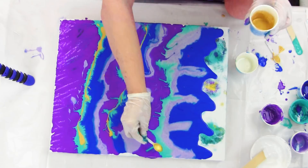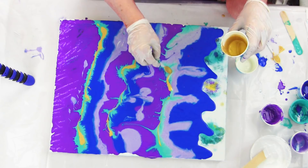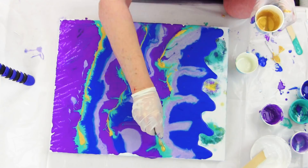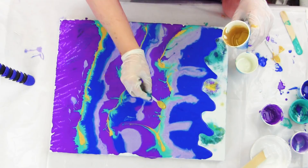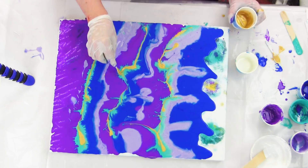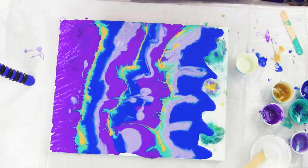The reason I chose to put the gold on top of the Liquitex is that the Liquitex is a solid, opaque color, and I felt like our bright gold would pop on top of that teal. At this point I decide I need to mix up another color, and the beautiful thing about the Polypore is I don't have to stop and mix in a bunch of water and pouring medium.